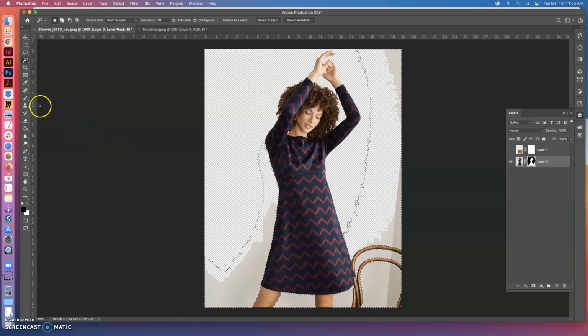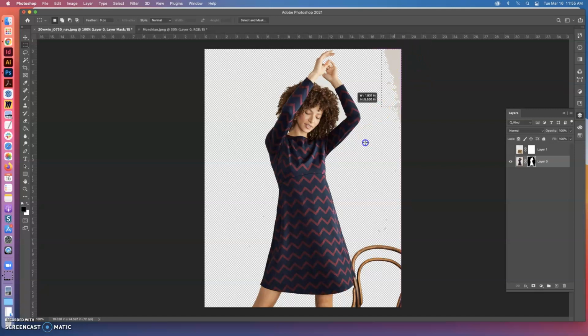Okay, and then I am going to take my paint bucket and click in these areas, and you notice how it's filling up this much more. Okay, so now I can take this rectangular marquee here, and I can fill as I did before.